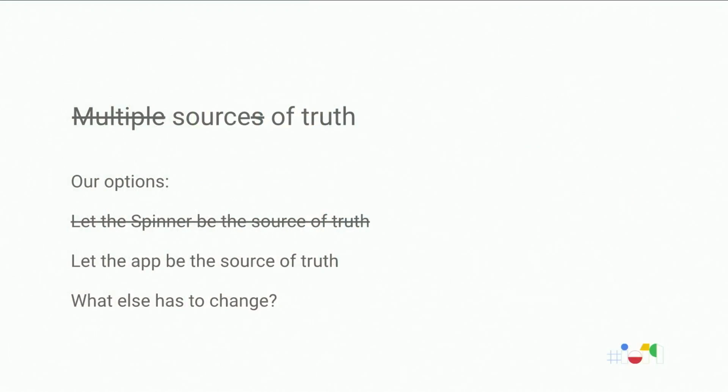So the other option that we think is better, that we're certainly pitching here, is to let the app own its own data and have the app's backing data model, the source of truth that's part of your data repository, be the source of truth instead. So this has a whole lot of other advantages.